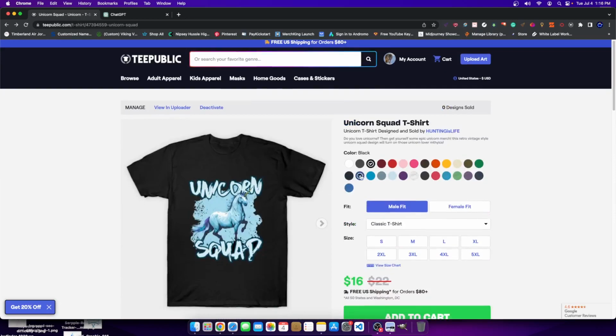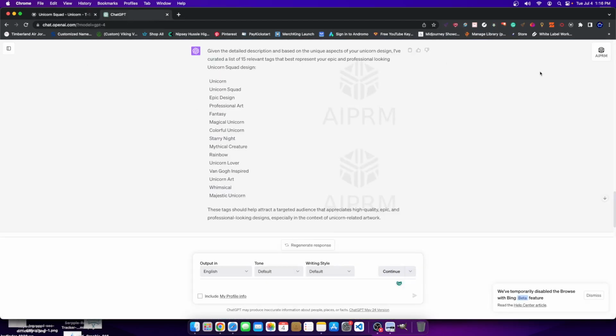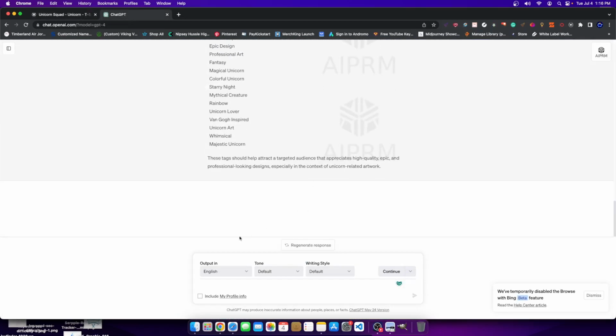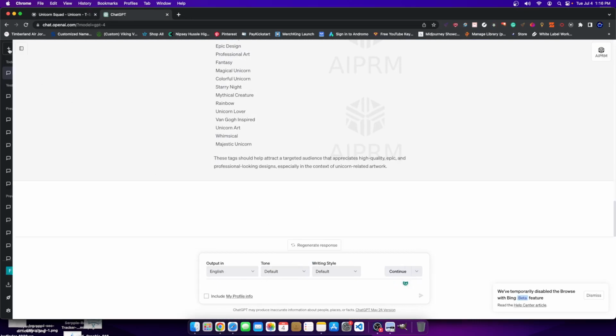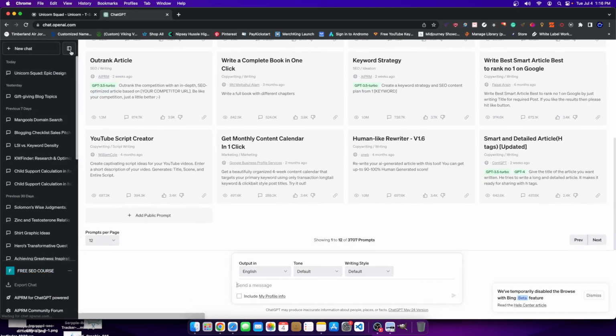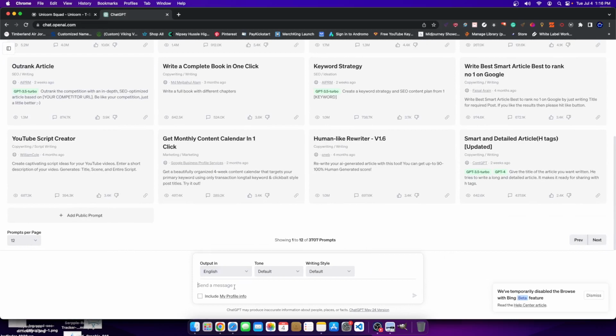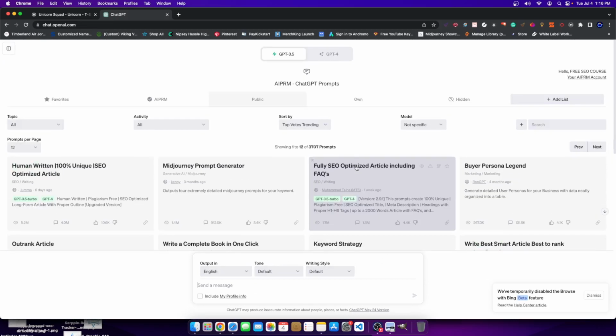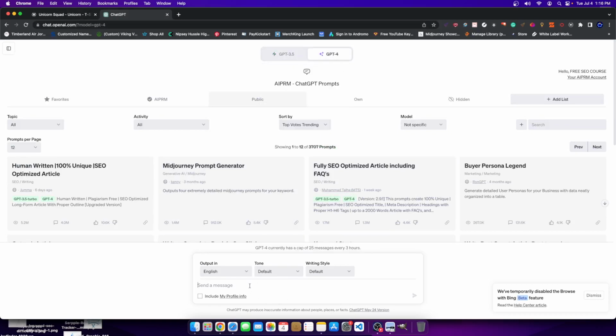So what we're going to do now is I'm going to go into ChatGPT, and I'm going to ask it to create for me a design. Let's ask it to create tags for my design based on my design. So I'm going to use ChatGPT 4 here, and I'm going to tell it, hey, I have a unicorn design shirt.